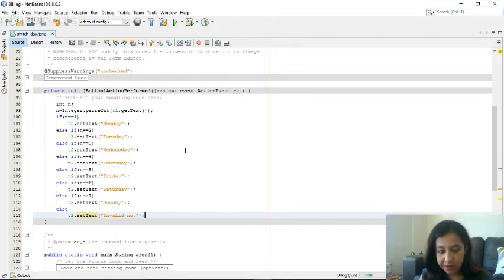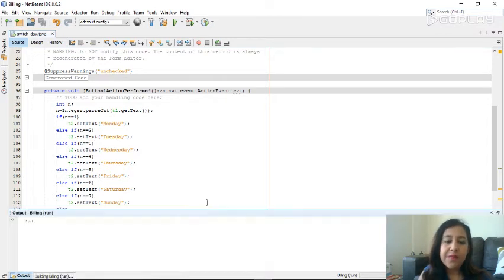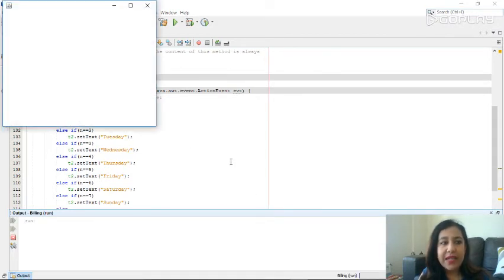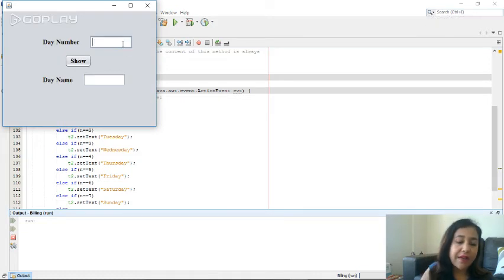Now the major difference between if and switch is this: if can be used to check any kind of condition. You can check greater than, less than, whether a value is between two values, something like that. So I can check any condition with the help of one or the other form of if. But switch is used only to check equality. Switch cannot be used to check greater than, less than, or any other condition like that. Its purpose is to check equality only. So it becomes easier to write the code where only equality conditions are to be checked. We can write that with the help of switch in a better way in comparison to if.